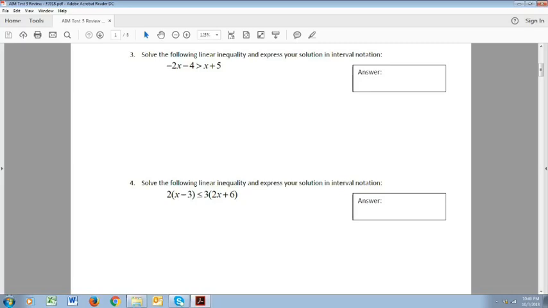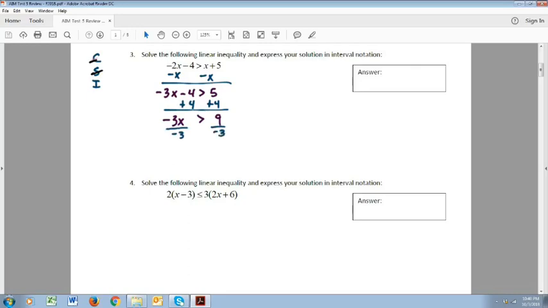Now, number 3 and 4, actually, we're going to be using our equation solving skills. So the CSI. So we don't have any fractions to clear. Whoops, let me change colors here. We don't have any fractions to clear. There's no simplifying to do on either side. But we do need to isolate x on one side, so let's take care of that. And so we get -3x minus 4 on the left is greater than 5. And so this is really like a two-step equation. We're going to want to add 4 to both sides, and we get -3x is greater than 9.